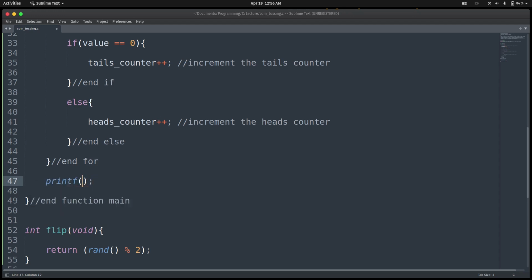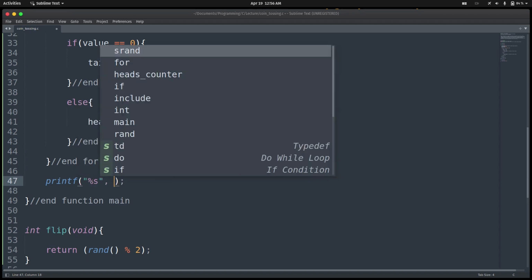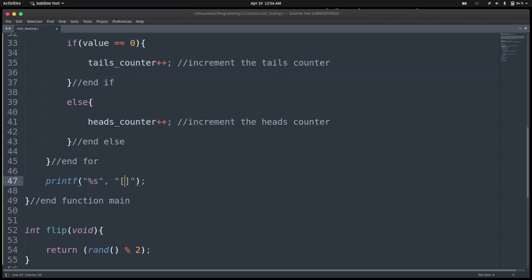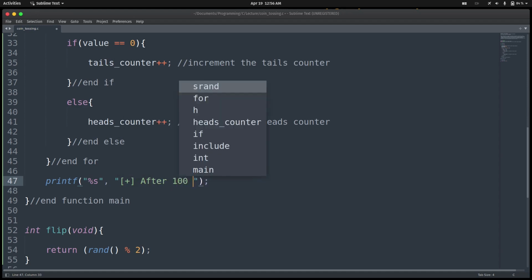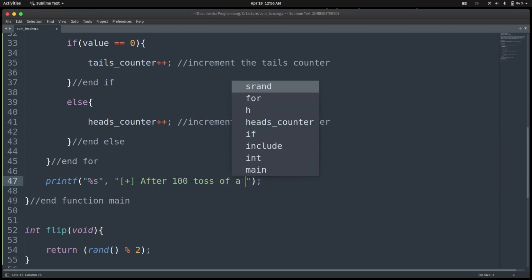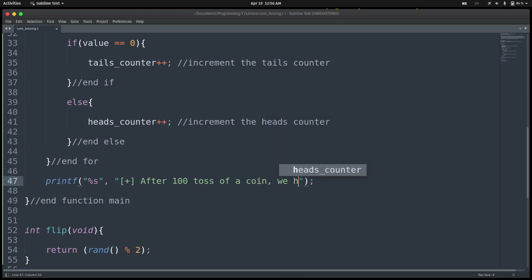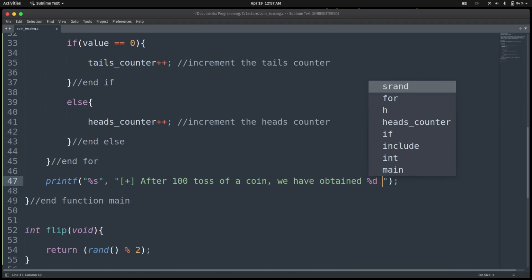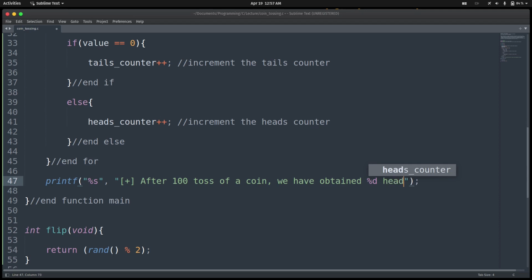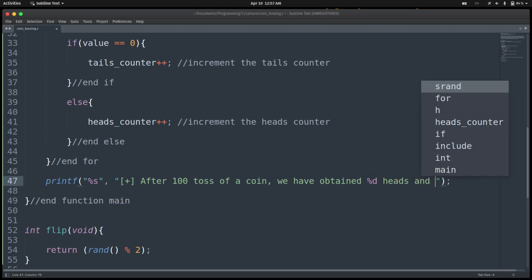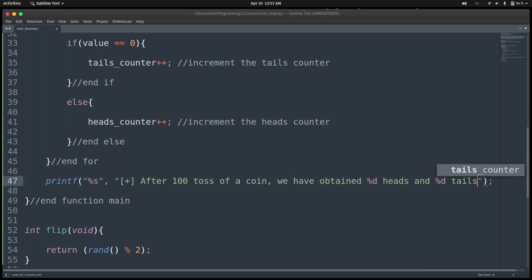So I can say, after 100 tosses of a coin, we have obtained, and we use this conversion specifier to represent the number of heads, dash heads and dash tails. After 100 tosses of a coin, we have obtained dash heads and dash tails.